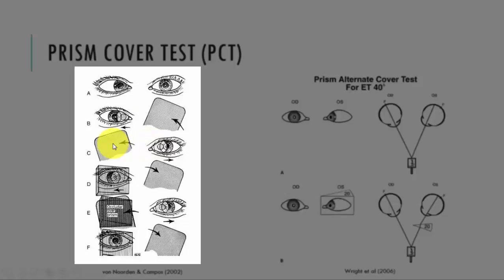So here in images B and C, we're seeing the alternate cover test being performed. And what we see is that confirmation that the patient can fix with the right eye and can fix with the left eye. So as the cover comes on, the right eye takes up fixation, moves out. And then, as you recall, underneath this cover, the left eye will be in. So as you go to cover this eye, this eye will now move back out to take up fixation.